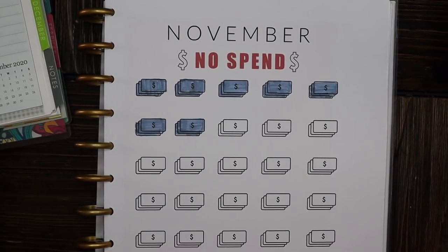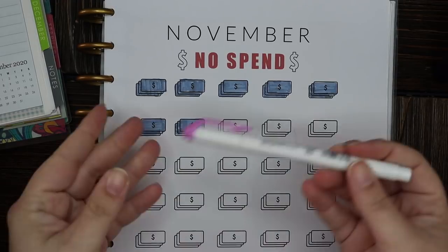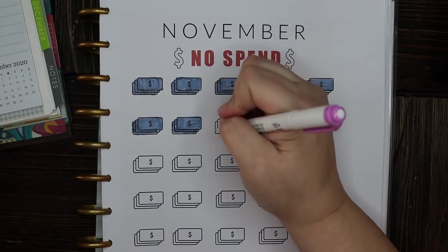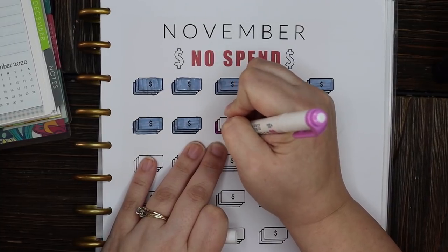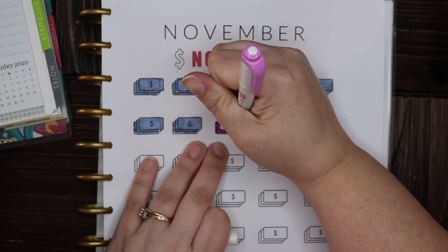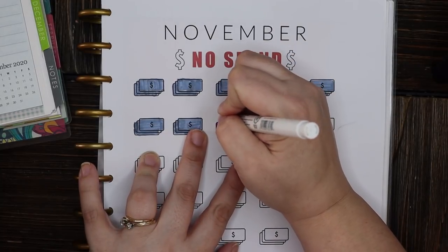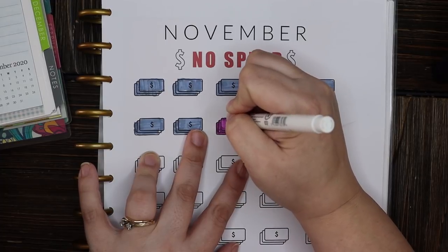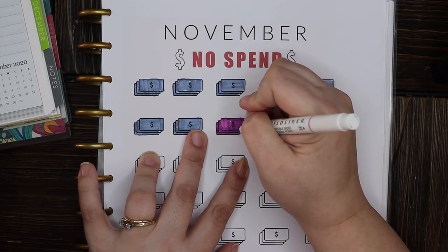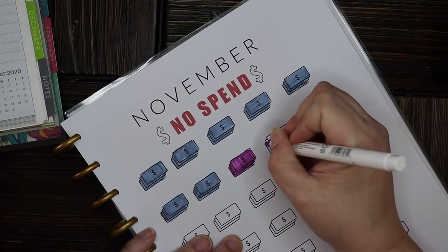budget. So this week I'm going to use my mild liner in this pretty purpley pink color. This is magenta. And I'm just going to color in 7 more of these little guys, which is awesome. There have definitely been weeks past where I've had to use a credit card to make up for extra spending, which obviously is not what you want because the whole point of doing this budget, at least for me, is to pay down our debt. So if we are then using our credit cards, that sort of defeats the purpose. So I just wanted to take part in this spending freeze to make sure that I'm holding myself accountable, not spending more than what I budgeted for, and it's working out great so far.